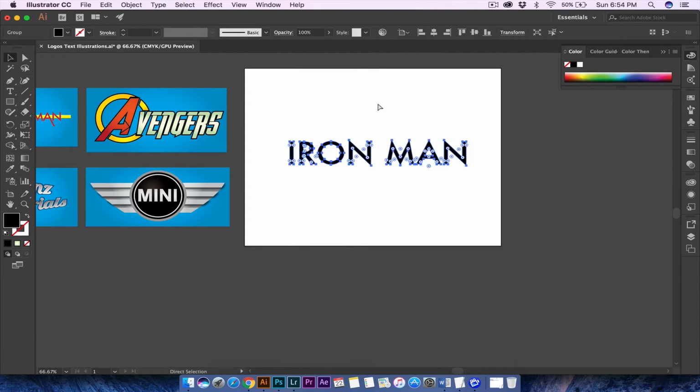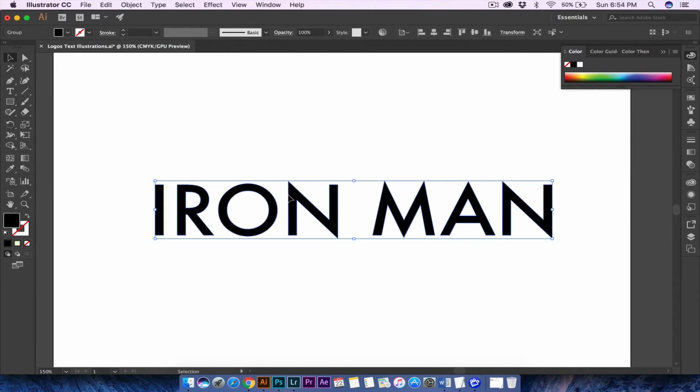From here on out, you now have all these little points that you can select. So if I were to select the items, now I'd be able to select the points. The way you do that is you have the black mouse here, which is the selection tool, and then you also have your direct selection tool.